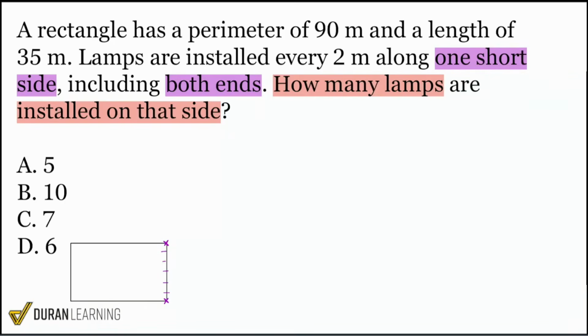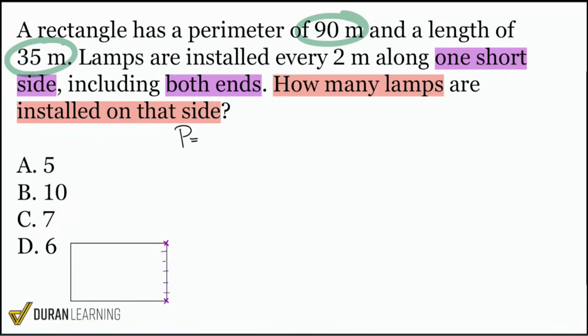Everyone, when we read what we have, the perimeter of 90 right here, and then we have the length of 35. Everybody, do we know if the 35 is the long side or the short side yet? Do we know absolutely yet? Or do we have to do a little bit of calculation to figure out which side is actually the short side? Yeah, we got to actually confirm real quick. Unless you know with some mental math, you can figure out what the short side is. But let's put this together here.